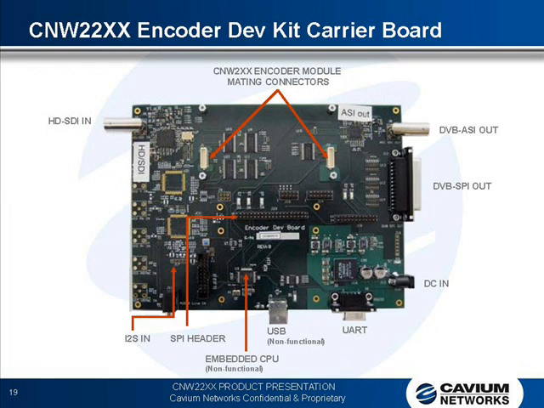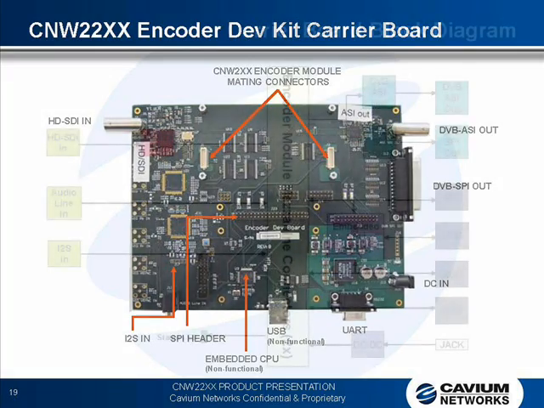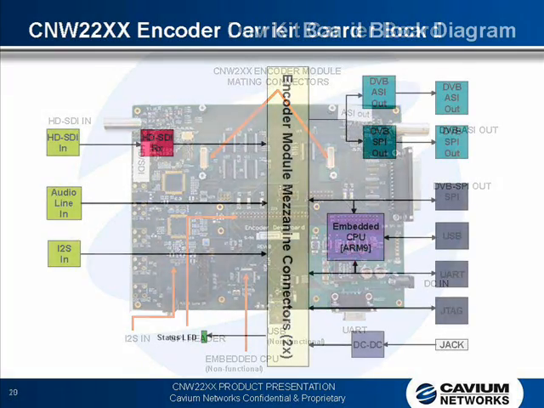Encoder development carrier board. Basically, the next 4 slides go over our development system that comes with our module, so you can immediately just hook up an HDSDI camera and an HDSDI display and have a working model in your lab. The carrier boards do come. We offer schematics, layout files, BOMs, everything to help you design your main board that the development board falls into. This is an actual physical picture of the carrier board. You can see where the module plugs in and the peripheral devices with it. Next slide we'll discuss the block diagram of it.